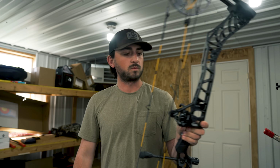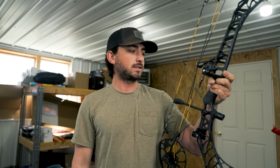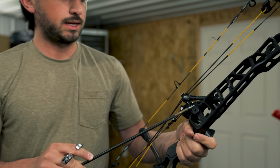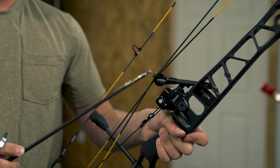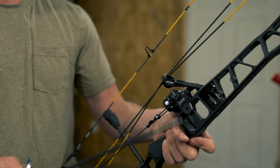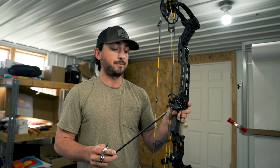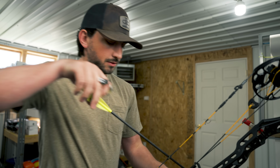Man, that was easy. Hamskea Epsilon, just ripping in there, preset pretty much for a Mathews bow, ready to go. Didn't even have to adjust it. That's pretty good. I really like the system to get it, similar to how the QAD is, to be more in line. That's the biggest thing, is you don't have a bunch of junk hanging over here on the right. Keeps it all more in line and better balanced, and it works with the quiver systems and the accessories and everything now.